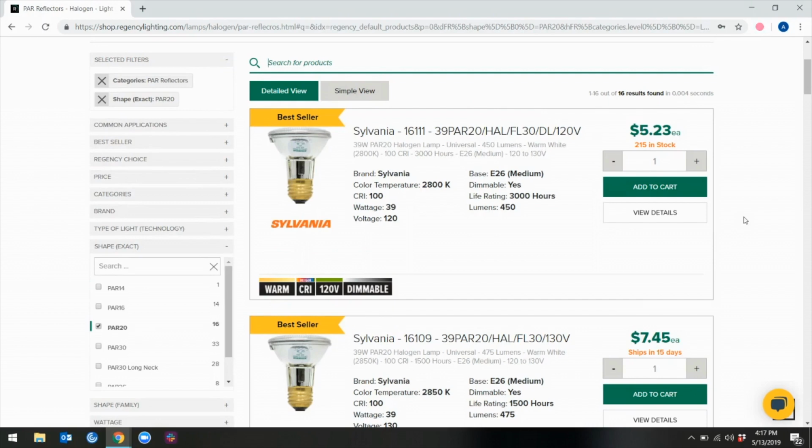Each of our items are listed on an individual card with our picture, a manufacturer's name, and helpful attributes including technical information on the product to help you select the item that best fits your needs. You'll also see your price and how many items that we have in stock. To add the item to your cart, simply adjust to the quantity that you need and hit Add to Cart.